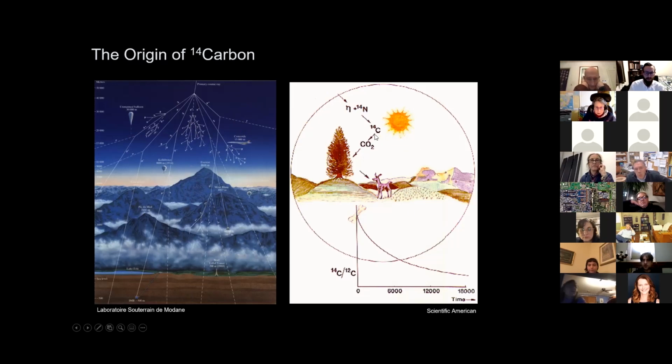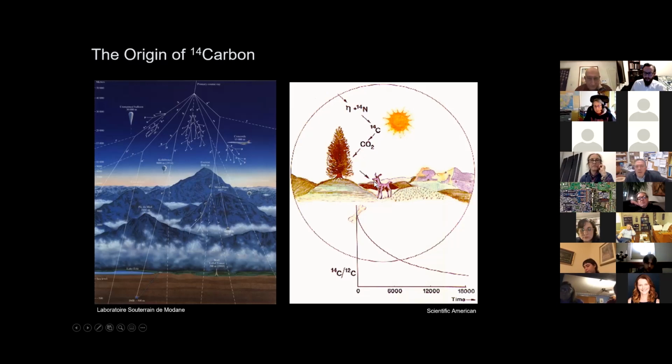So when CO2 gets down toward the surface of the Earth, and as I say, some of it has C14 in it, plants do what plants do, which is they carry out photosynthesis. That's the reaction where carbon dioxide is taken up into the leaves of plants, and it's incorporated into biomolecules to make sugars. And that reaction doesn't really distinguish non-radioactive carbon from radioactive carbon. So that's where inorganic carbon becomes organic carbon, and that's the basic reaction of life. And so C14 tags along, and it can subsequently be incorporated into any carbon-containing biomolecule.